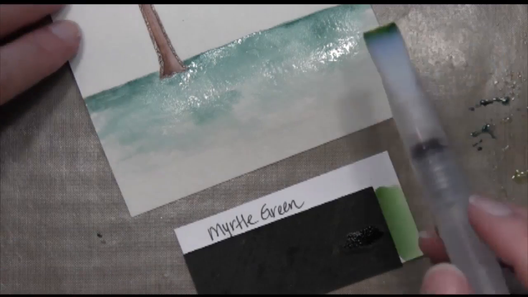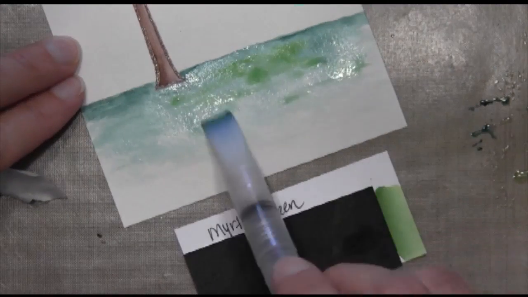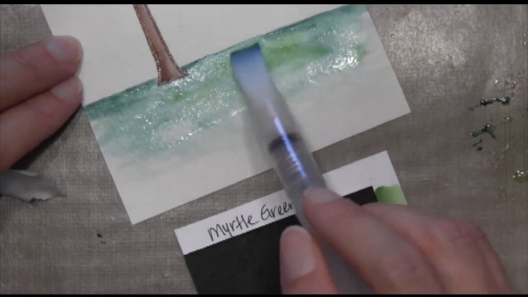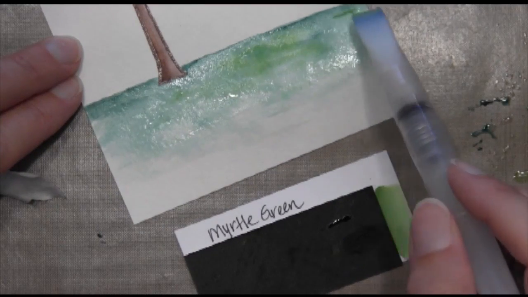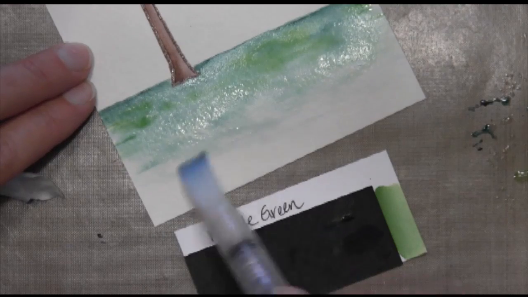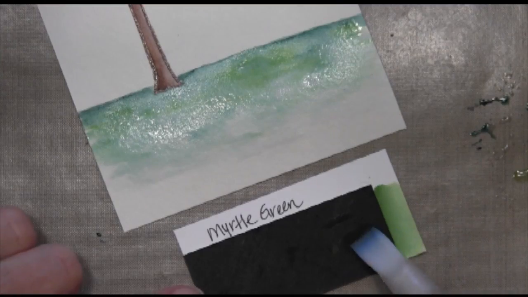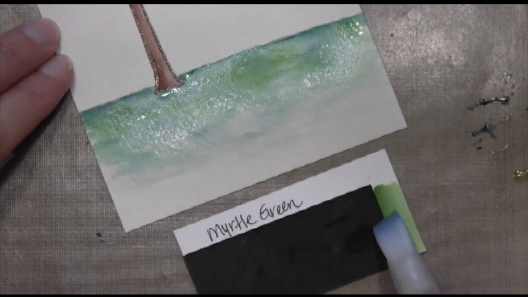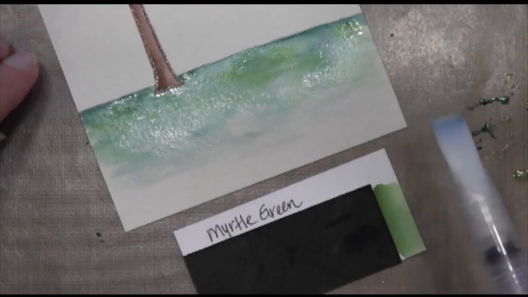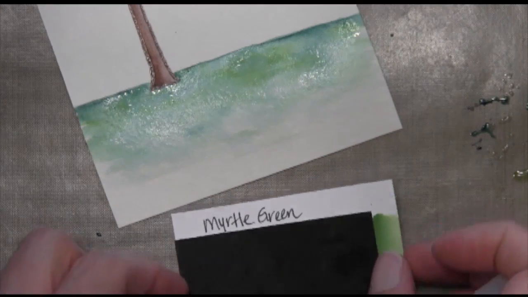All right now I'm going back in with myrtle green which is more of a lighter yellowy green. And I'm just going to dab it in spots here and there. When I use my peerless watercolors I tend to use two different colors in the same area just to give it a little bit of interest. So it's not all one solid color. I'm just going to make sure I get good coverage of this myrtle so it's evenly spread out across that mountain green which is more of a bluish green.